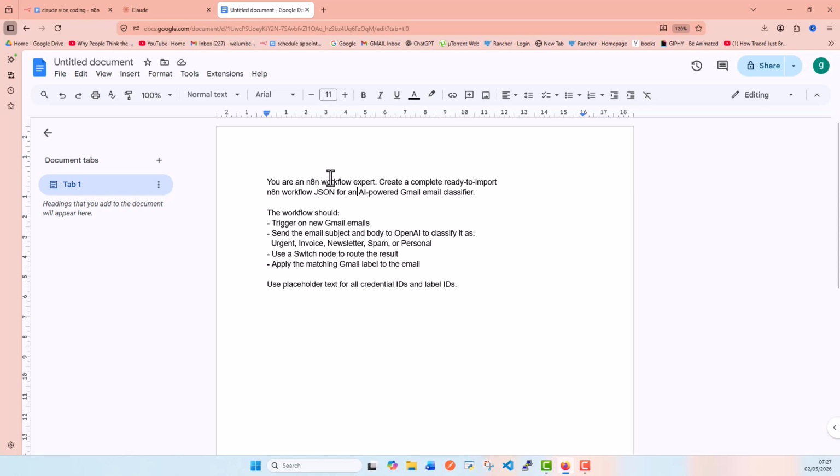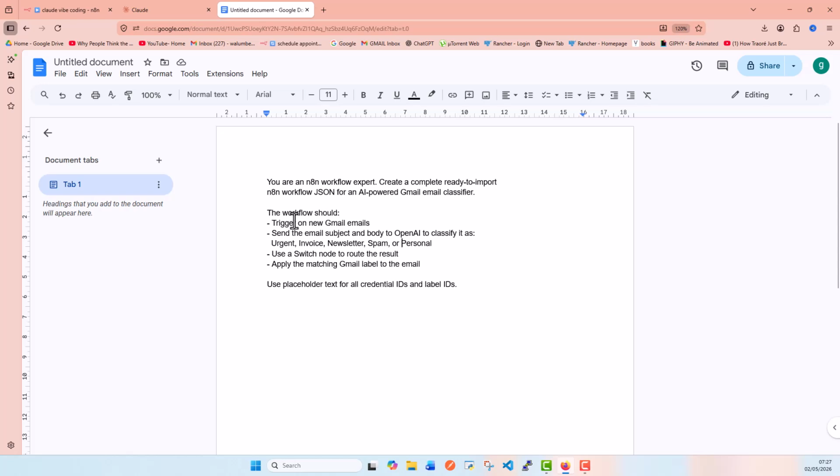If you're not sure what that does, whenever an email comes through to our inbox, it should be able to classify that email based on the subject and the body, and it should classify them into these categories. So we have agent emails, invoice, newsletter, spam, or personal emails. Anything else that doesn't fit these other categories will just be categorized as personal.